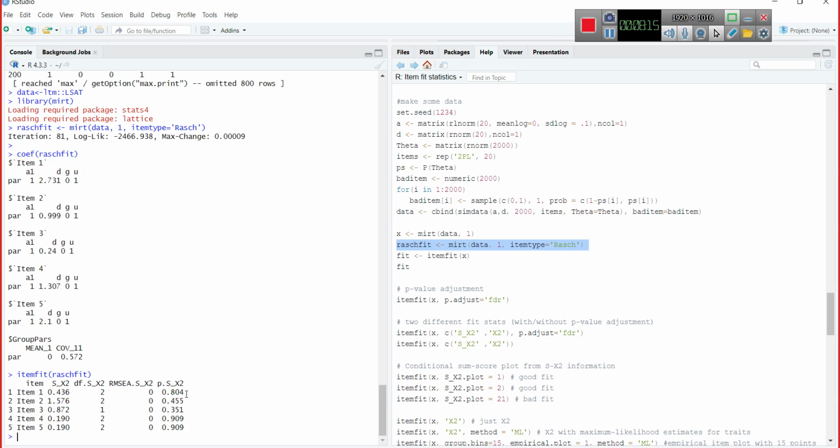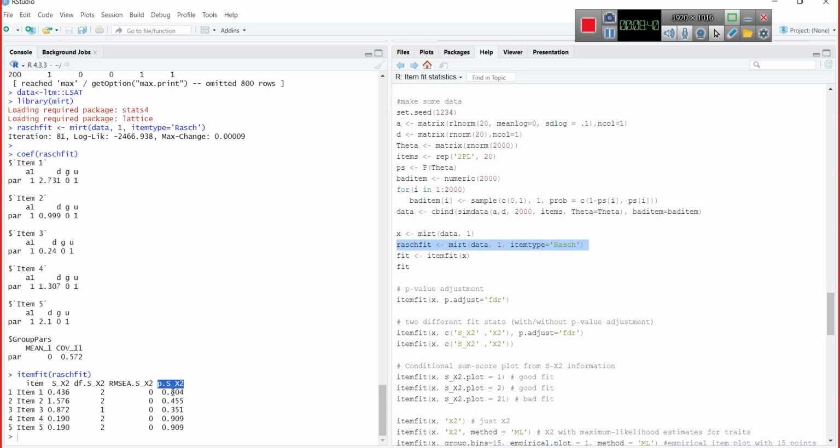For all of the items, the corresponding p-value for the chi-square is higher than 5%. So you can conclude that all of the test items are fitted to the Rasch model.